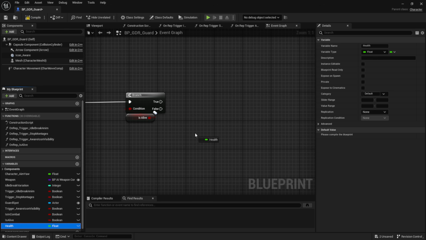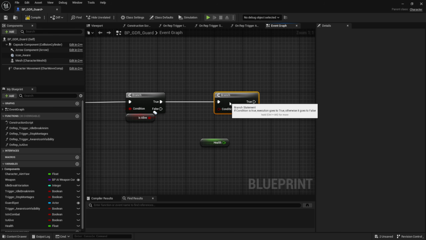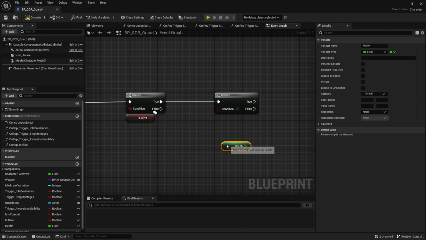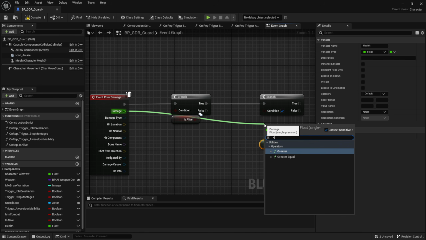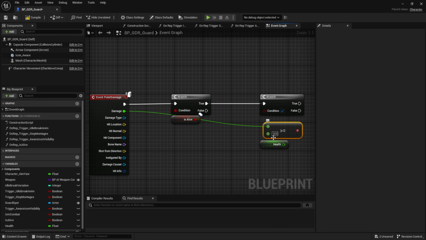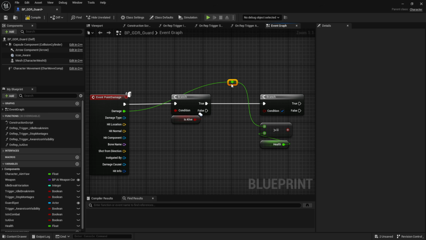We're going to drag in a getter, and we're going to grab a second branch, plug this one into the true pin. So if we are alive, we want to know if the damage that we are receiving is greater than or equal to our health. So let's do greater than or equal and plug in our health. This will be in case we have a one-shot kill, and in that case, we don't want to trigger our combat state.